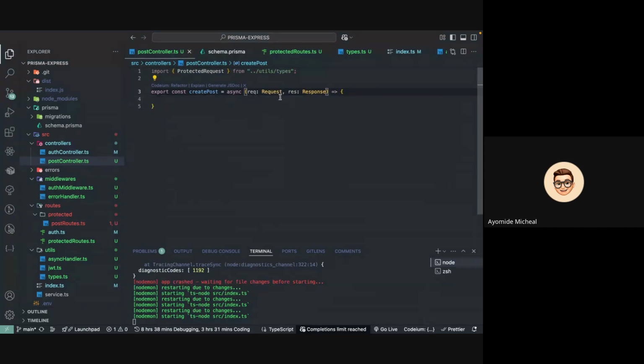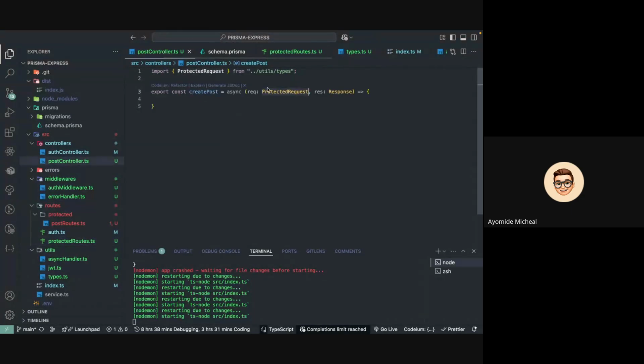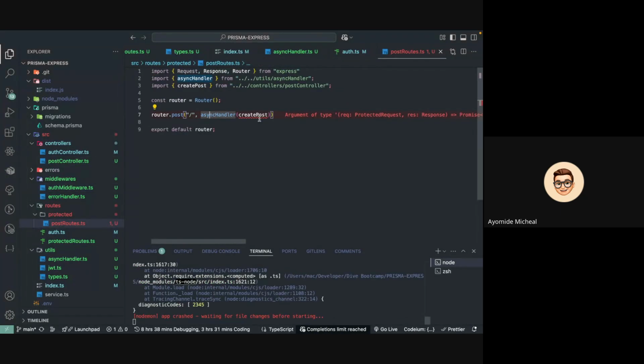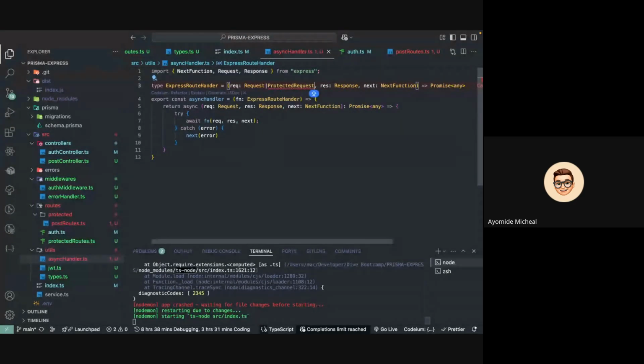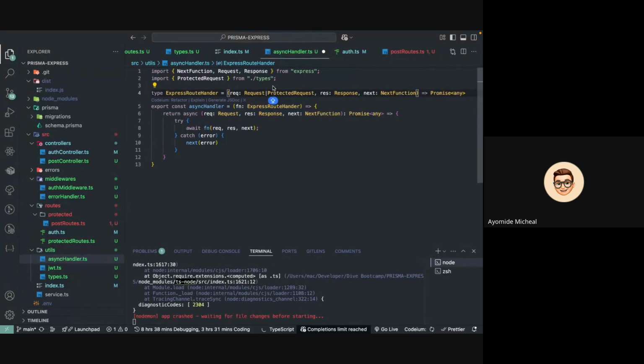So what I'm going to do, I'm going to say this async function, the function it is going to receive can be a normal request or a protected request. I believe so. That should fix our problem.